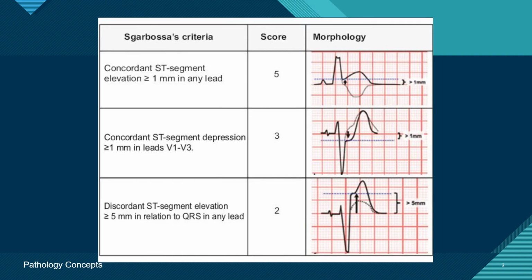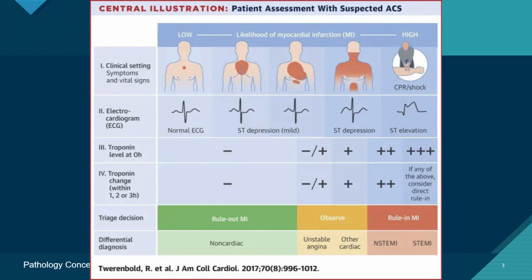In STEMI, the patient will have elevated troponin and one of the following ECG changes: ST segment elevation greater than 1 mm in contiguous leads with reciprocal changes, new evidence of left bundle branch block, or ST segment elevation noted in posterior ECG. The non-ST segment elevation myocardial infarction is an injury to cardiac muscle that results in elevated troponin but lacks the ECG changes.